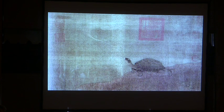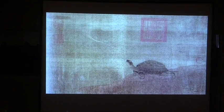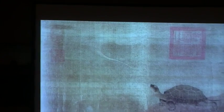They're very interesting symbols. Whoever painted this, the artist Zhang Kui, knew that turtles were a symbol of longevity, and this painting was probably done as an imperial birthday present, possibly for the emperor, possibly for an empress, possibly for another member of the Jin imperial family, because out of the turtle's mouth comes a vapor here. And you can't see it, but floating in this vapor in the cloud, written in gold, is the seal script character that says long life, Shou, as in Shou Lao, the god of longevity.